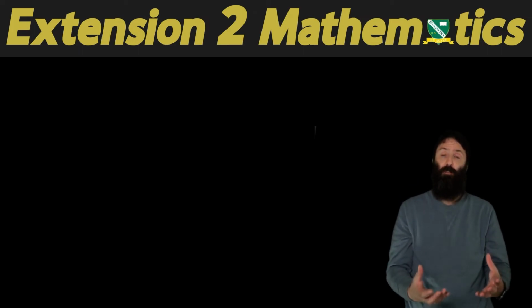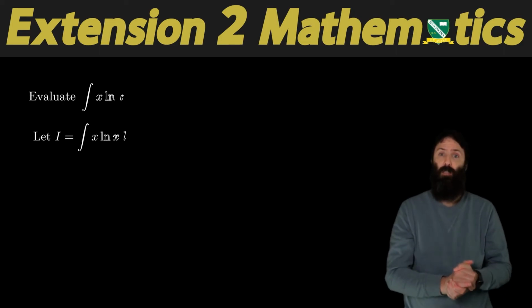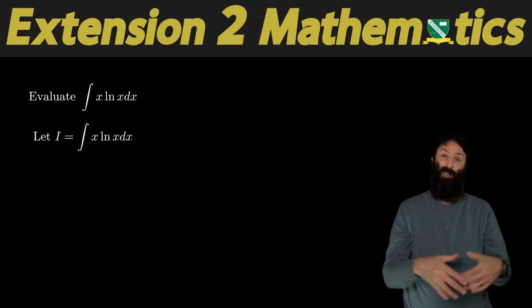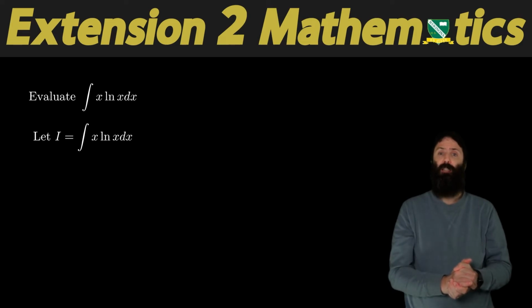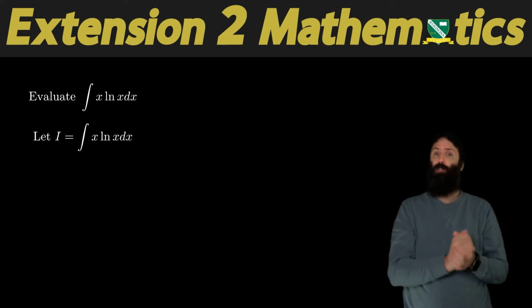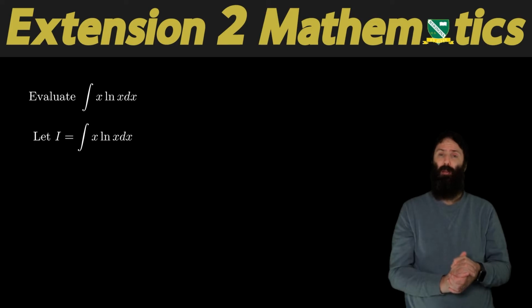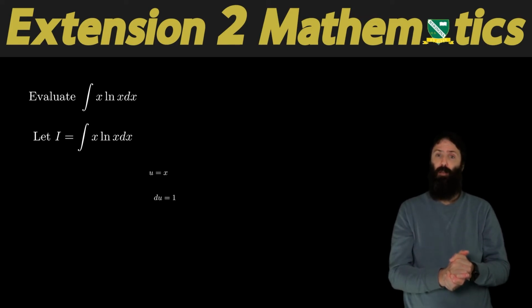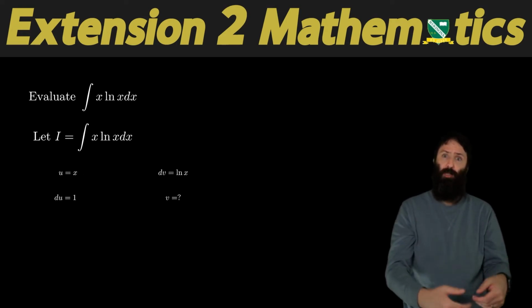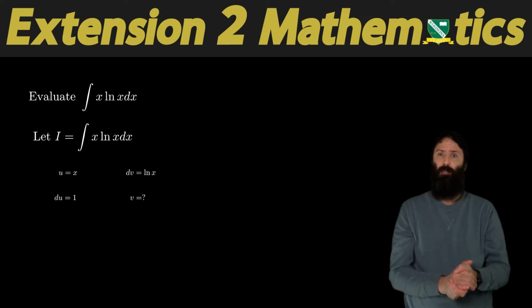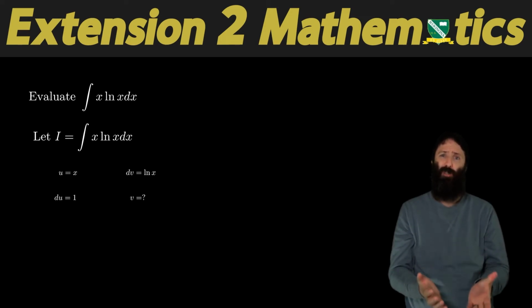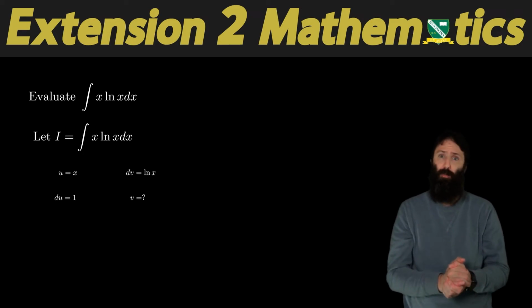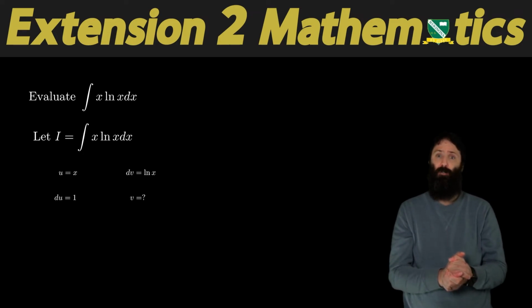Okay, so here's another example. The integral of x log x, or let's say ln x dx. Now I said often we choose u to be the thing that we're going to differentiate, make simpler. But let's try that here. If I set u equal to x, then du is 1, dv is log x, I don't know what the integral of log x is. So I can't even start integration by parts if I take this route.